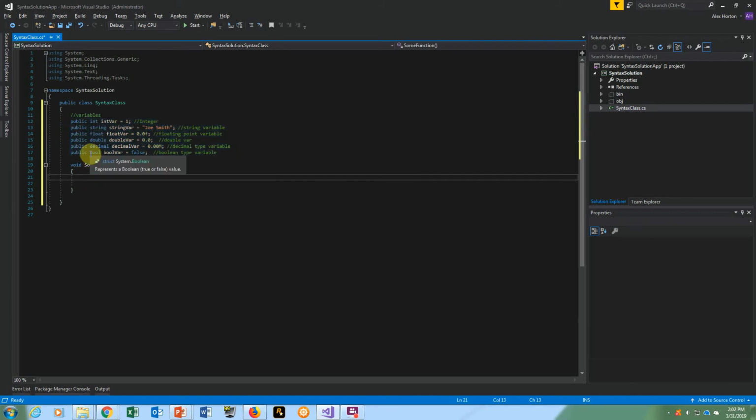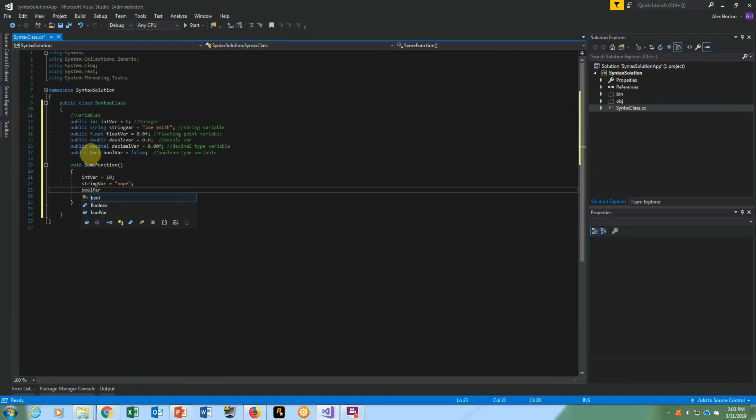So I can say int var equals 10, or string var equals, or bool var equals true. So you can see that once you declare these variables and they're in memory, you can reuse them. Now let's go back to the var.